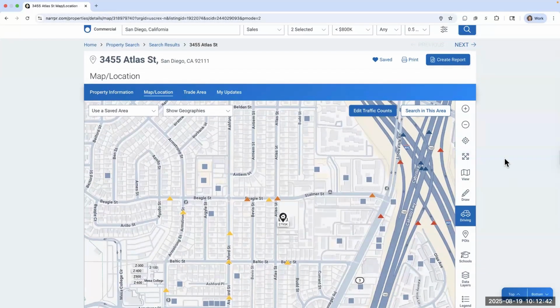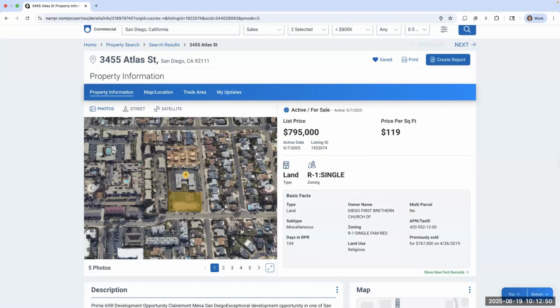Now, to collapse this map, I can go to the blue bar along the top, and I'm going to just click back to my property information. And then from the property information, I want to point out, now this is available on any commercial property, whether we are looking at actively listed properties or we are just looking at parcel information.